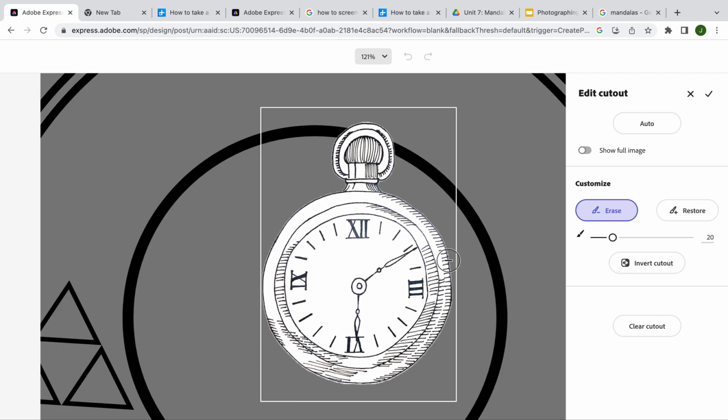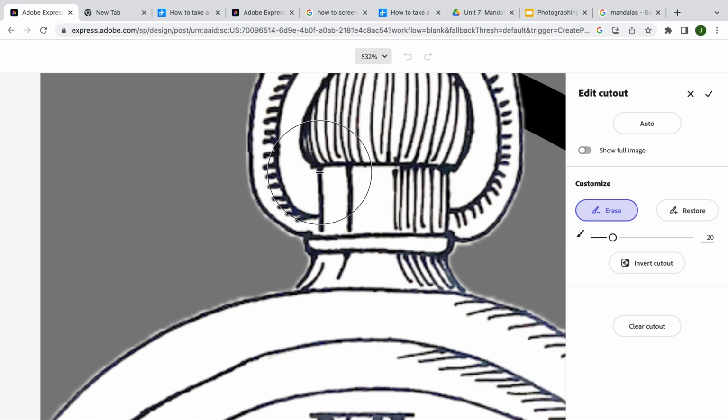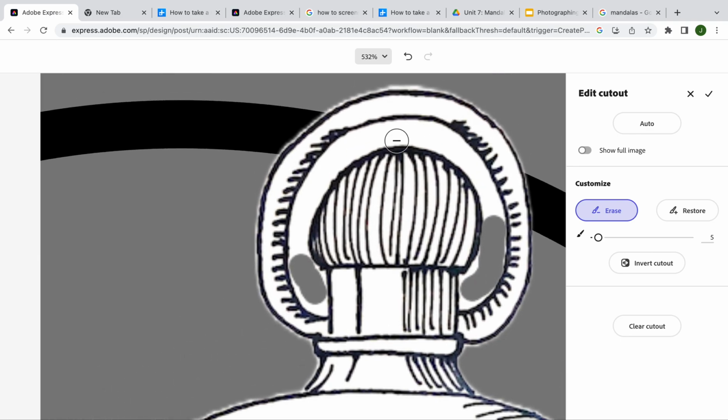Right now it looks like Adobe Express automatically did it really well on its own, but right in here, this area, I actually do want to get rid of. So I'm going to go ahead and make my brush size even smaller. Okay, and right now it's on erase, so I'm going to start erasing these areas in here. Okay, and it's not going to be perfect, but I do want to just kind of show you guys. So you see how now we're starting to see this line in the background? It's because now we're erasing this.